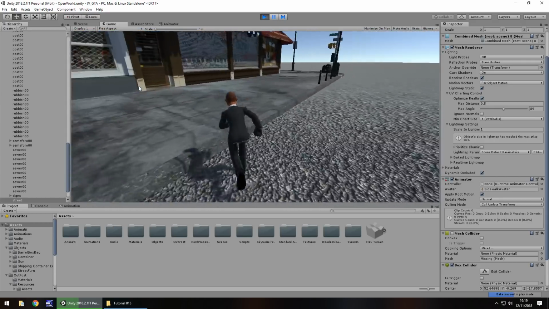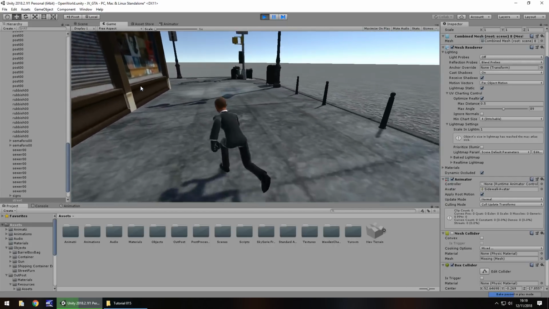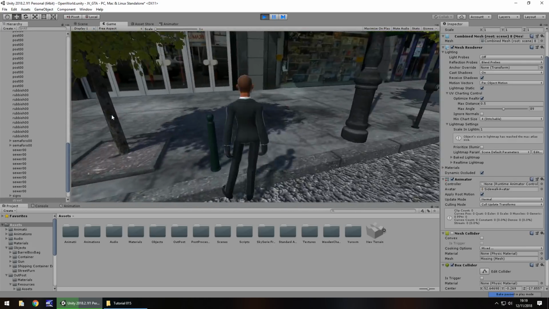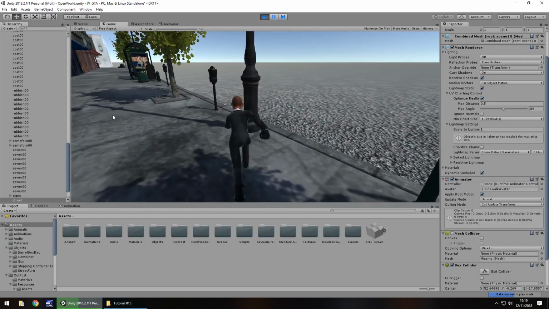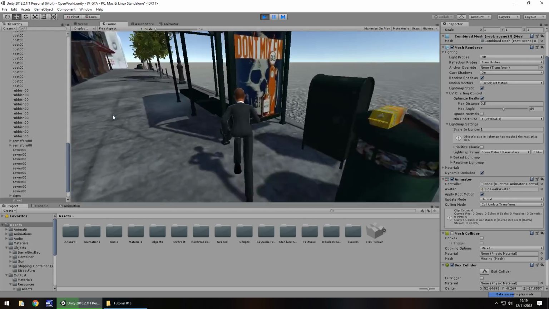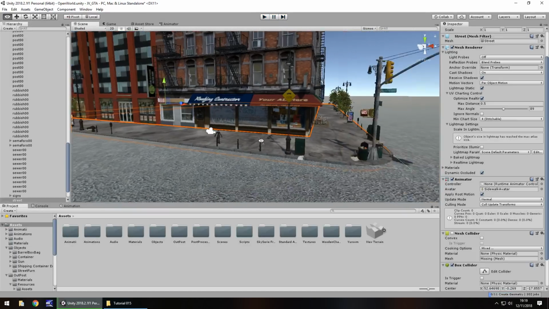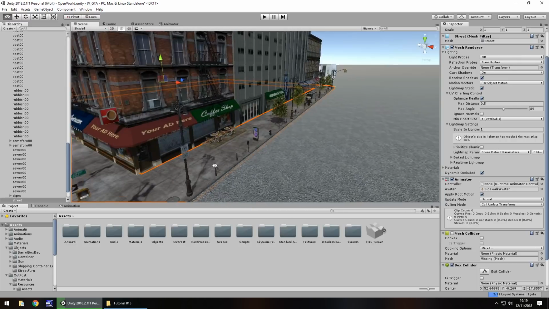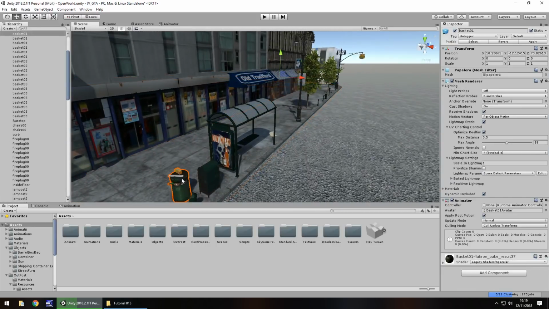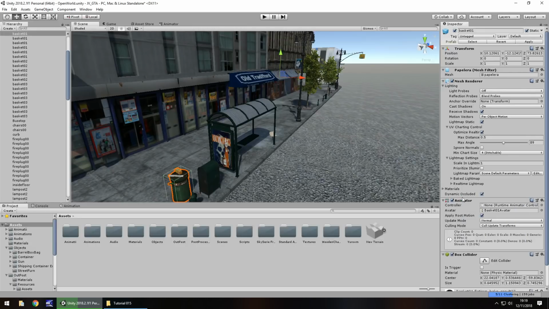So no matter what we do, we're not going to collide with the building, so we stop going through it. Excellent. So the same applies for pretty much anything that has a collider. You can see we can't go through the lamppost, which is fine. We can't go through the bus stop, but we can seem to go through the bin. So the bin here requires, yep, you've guessed it. So let's go to this bin over here, or trash can, whatever you want to call it, and let's go to add component, physics, and box collider.